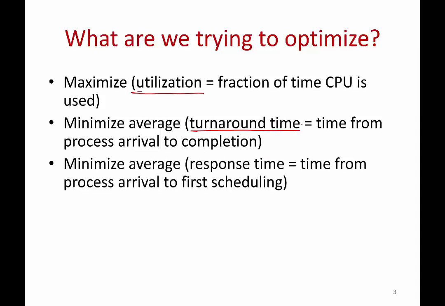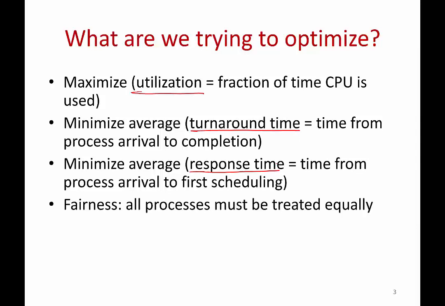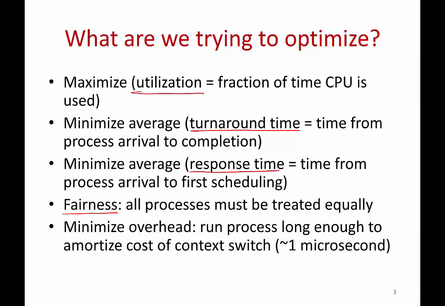And it also tries to minimize the response time of a process. So the response time is slightly different from the turnaround time. The response time is the time from the process arrival to its first scheduling, right? So the response time is basically what gives you the interactivity. Once a process starts running, it starts to generate some output and the user can perceive that something is happening, right? And the turnaround time is the time from arrival to completion, whereas response time is arrival to beginning execution. And a scheduler should also try to be fair. It should make sure that all processes get their turn eventually, and it should also try to minimize overhead.